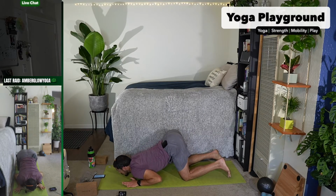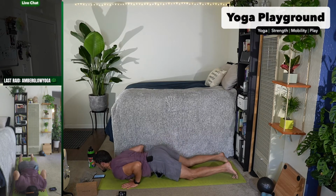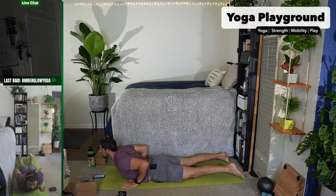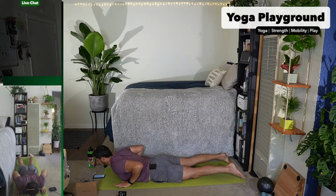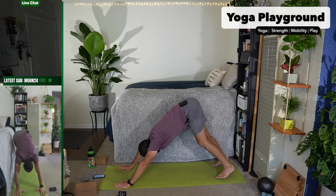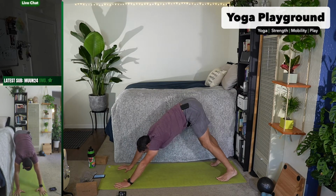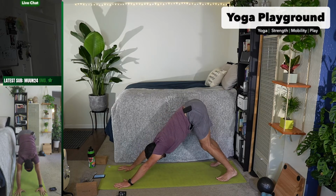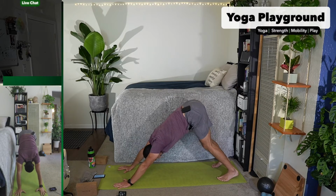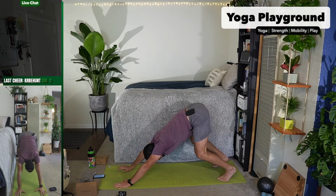On your inhale, use the hands to drag yourself forward. Belly and thighs will flatten, but the chest lifts. This is Cobra. And we exhale, push back to downward facing dog. And a couple of breaths here. Use this time to slow things down. Breathing in, breathing out. What does it feel like to use your breath to calm?